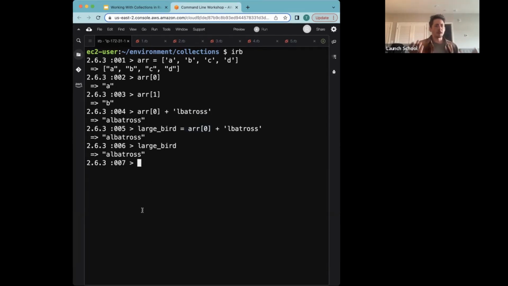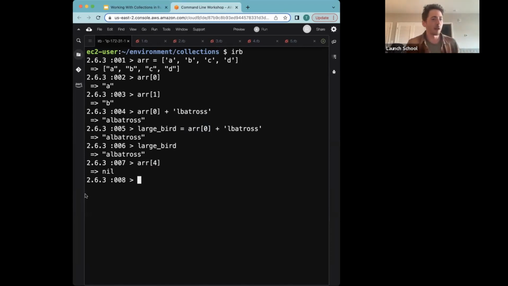Okay, now a common mistake that beginners make is to look at an array and say, all right, we have 4 elements here, and I want to reference the last one. So I'm going to do something like this. Not the expected result. That's always going to return nil because there is no index 4 in that array. Arrays are 0 indexed, so there are only indexes 0 through 3 in that array. It's always the length of the array minus 1 that is the final index.